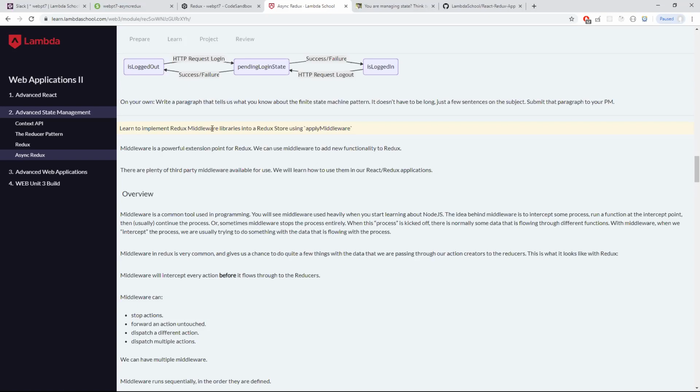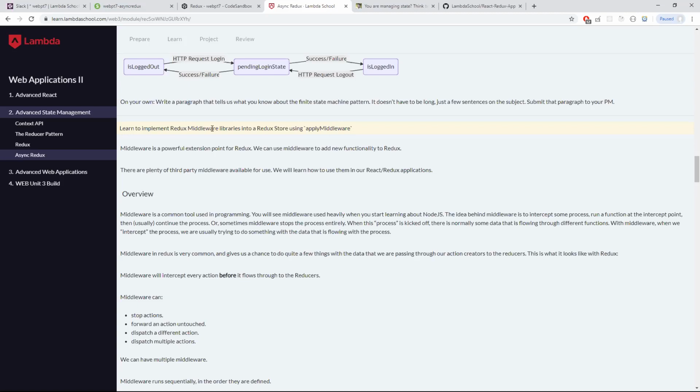We just plug it in there, whatever that middleware is. I'll tell you about two of them. There's actually any number; there's a large number of them. People are writing several different pieces of middleware for Redux. The two we're going to deal with today: first, a logging middleware, one that will log out what Redux is doing underneath the hood for us, so we can take a look at that. That can be very useful.